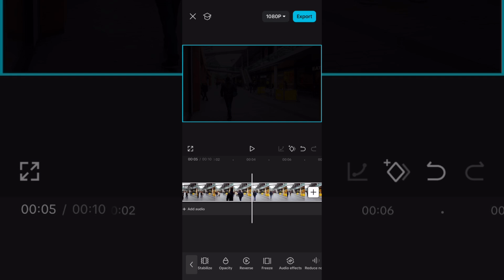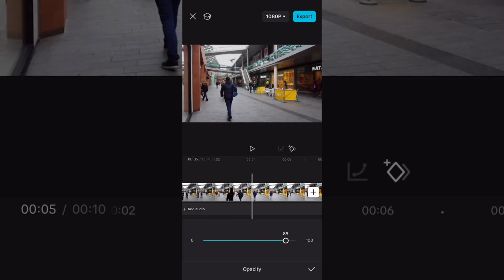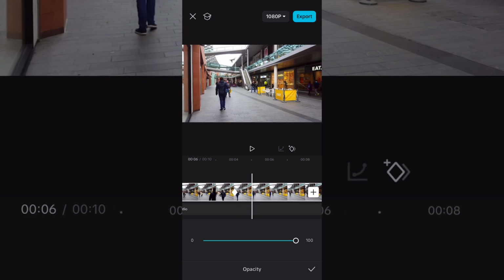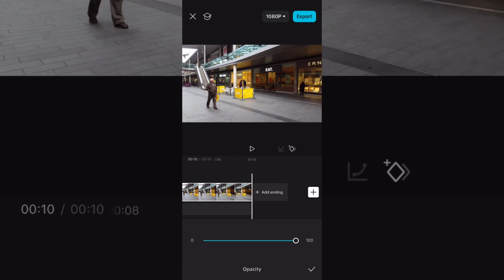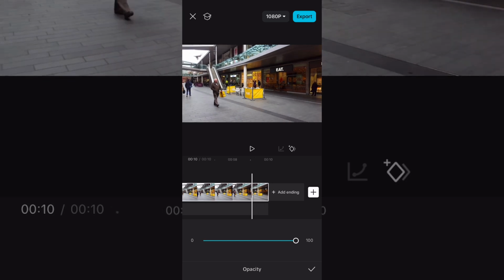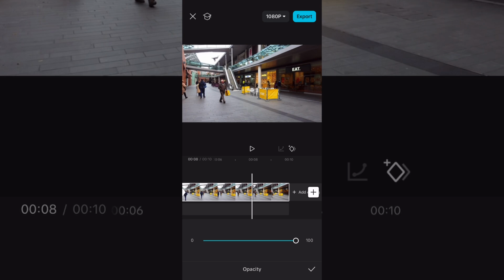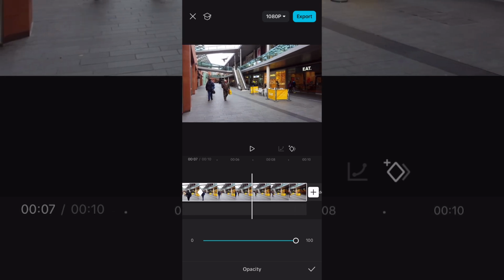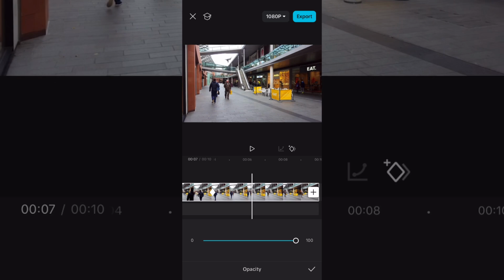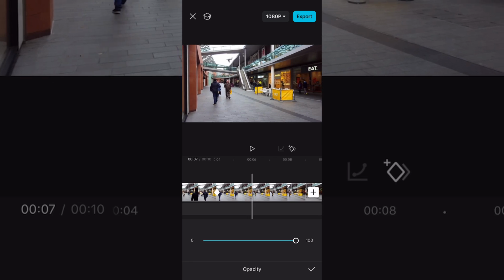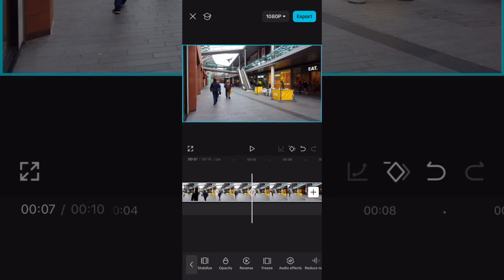After you've added your first keyframe, tap opacity once more and bring the opacity setting up to 100. Notice that when you make the change, the second keyframe is automatically added. To fade the clip out, go to the end of the clip and move 3 to 4 frames back. Then dismiss the opacity slider if you need to, but tap on the keyframe once more. You need one keyframe that has the opacity set at 100.